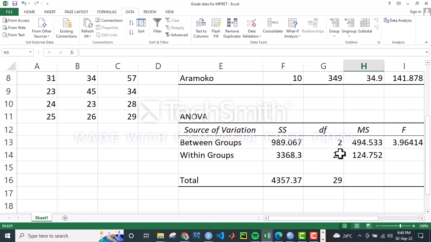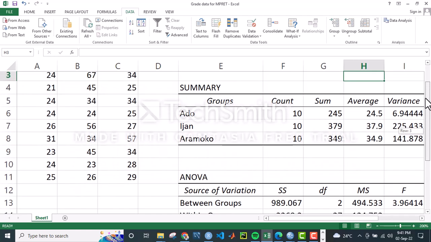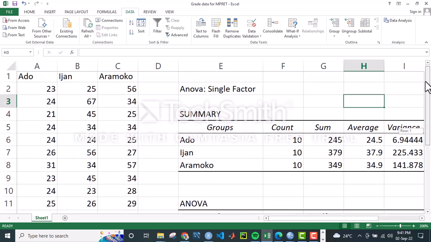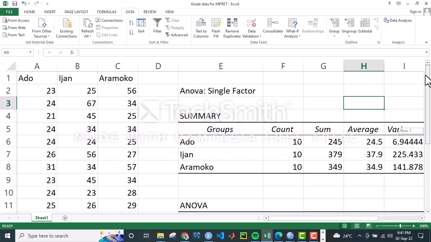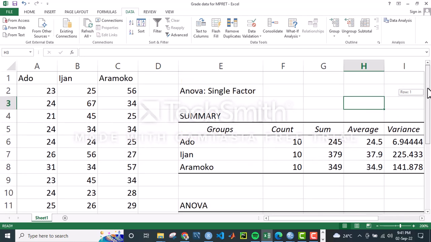So here we have 11 rows. We have how many now? We have 30. You can see this is 30. We have 30 observations. 10, 10, 10.